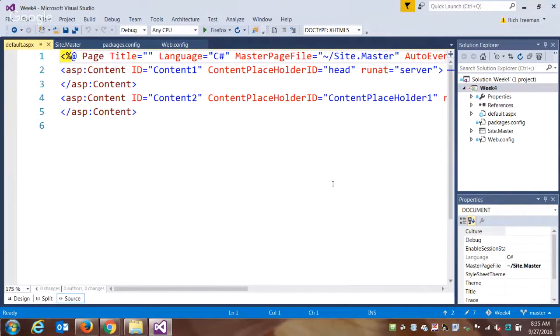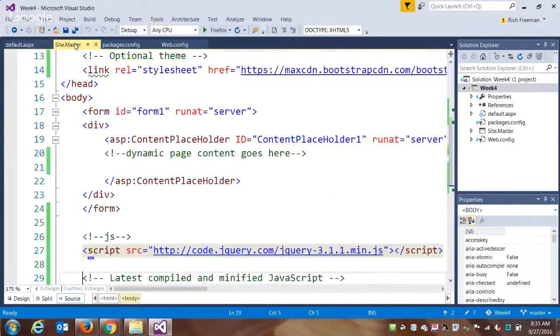Where did all of the regular HTML tags go that we had the first time we created this? Where are they? There's no HTML, there's no body, there's no form. Right. It's going to get those things from the template instead. We can't have 2 HTML tags, 2 body tags.